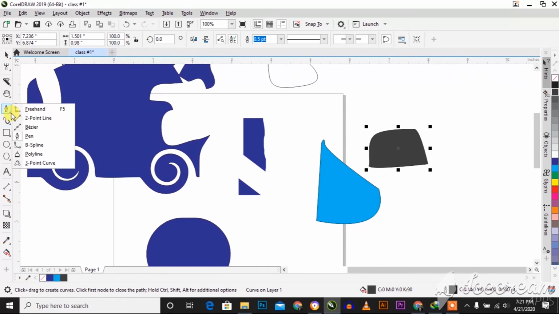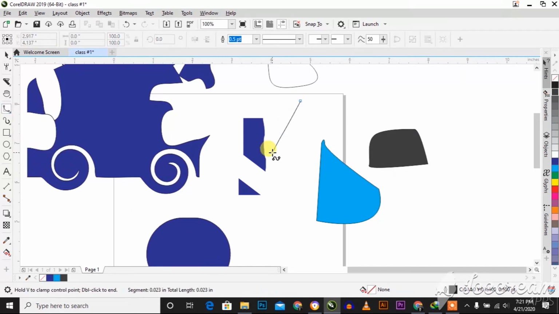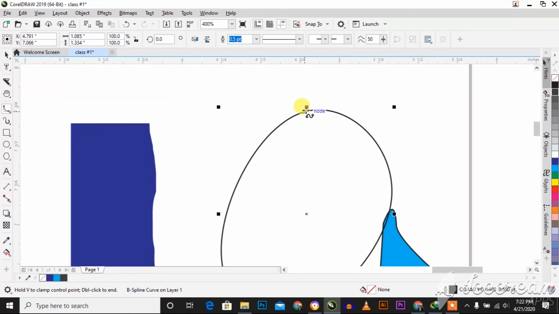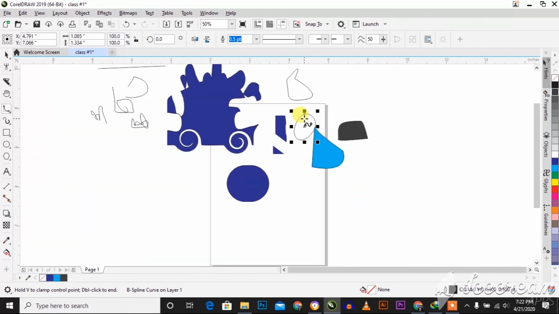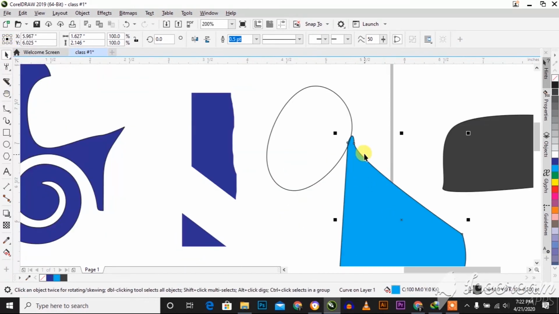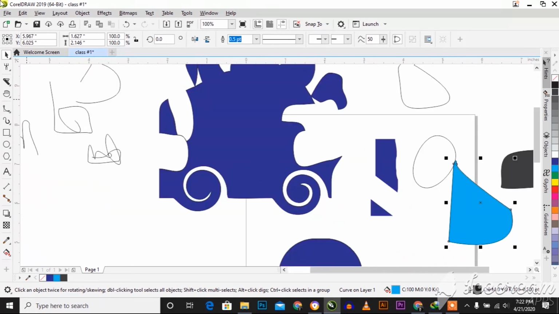And next, we have our B-spline. Our B-spline is an amazing tool that draws a line basically by one node. You can see just only one node showing. But if you click on these other tools, we can see they have multiple nodes. If you click on these two other shapes you drew here, you can see multiple nodes. You can see a node there, a node here, a node over here. They have multiple nodes, but this B-spline is creating a shape by one node.